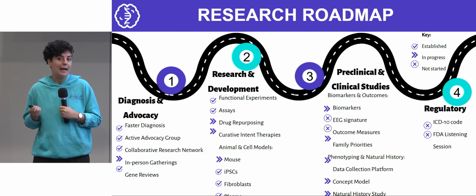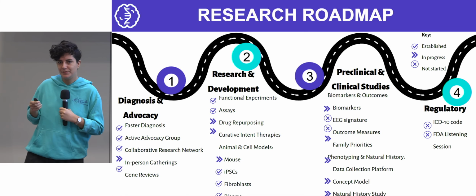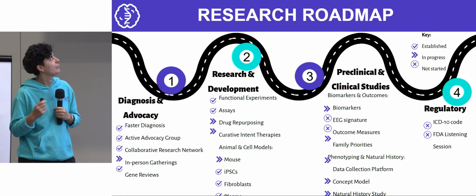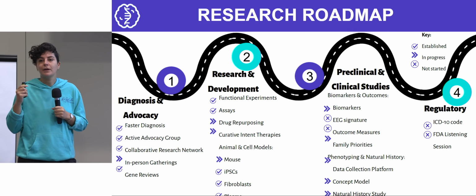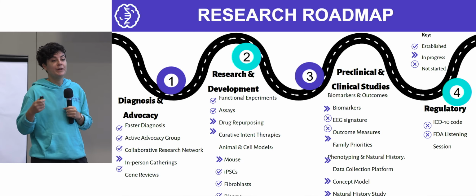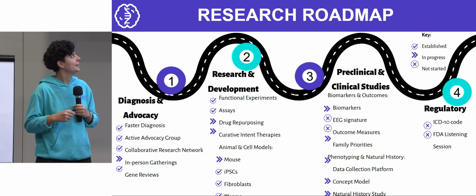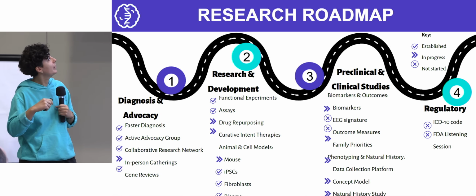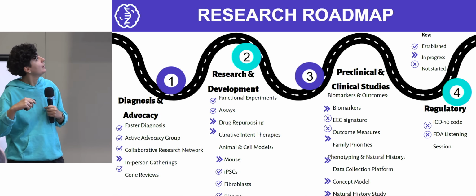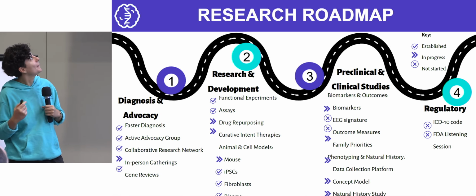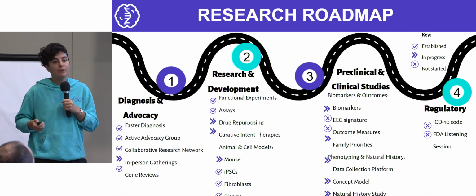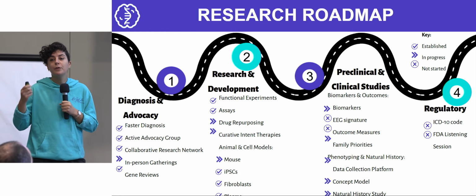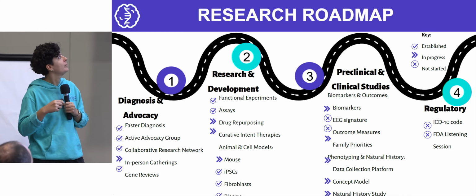Now, where are we at with all this? This is the research roadmap for the Rory Bell Foundation, everything that Rachel and Terry and everybody has been working really hard on. I'll be talking about the research and development here. Oh, sorry, that's this plasma right here. But here you have the little boxes ticked of all the things that are in the pipeline, that they've been working hard on.